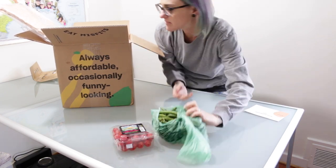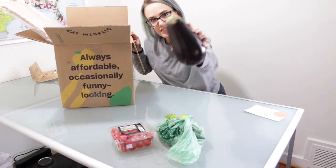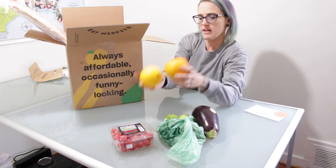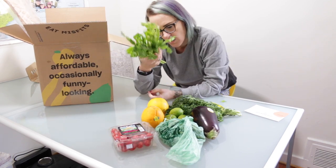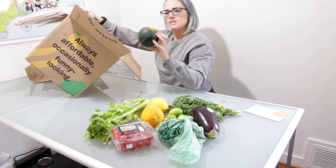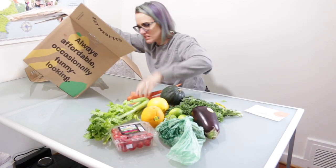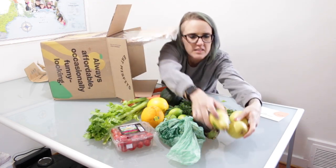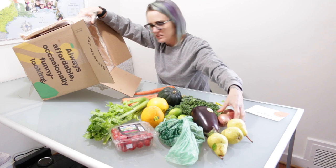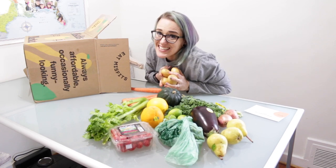Green beans, a couple little limes, an eggplant, oranges, some kale, some, oh, what's this called? Celery. I think this is an acorn squash. There's a bunch of carrots in here. Let's see, three pears, a couple onions, potatoes. So I'm gonna pick a few of these and paint it up for funsies.